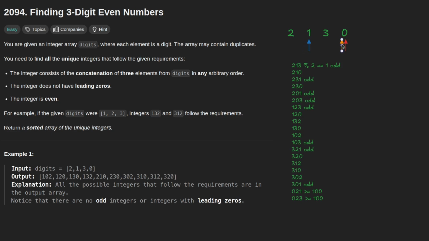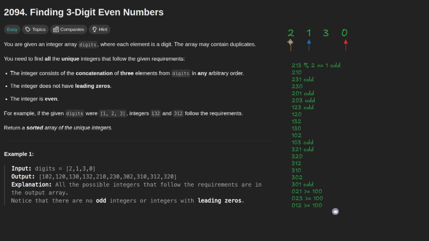and I traverse through each and every element. So when I traverse 2, we'll get here 0 and 1 and 2. So this is also not greater than or equal to 100, so we are not going to consider it.